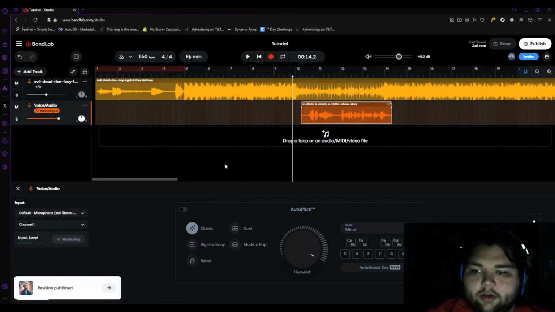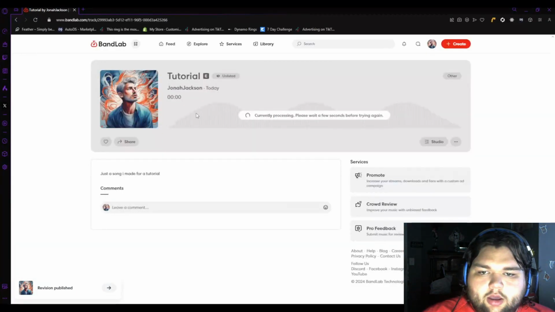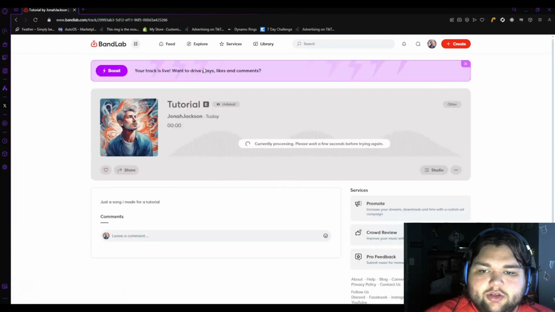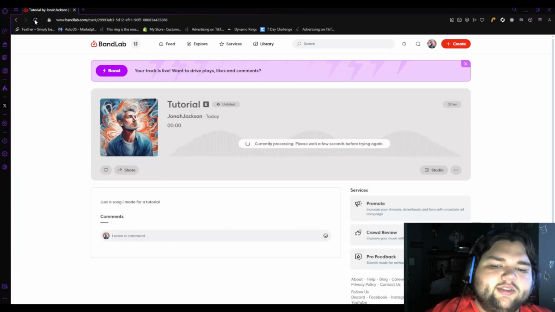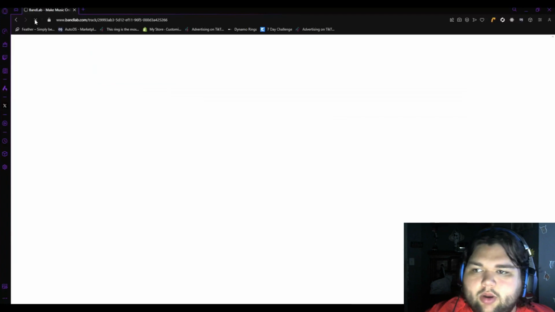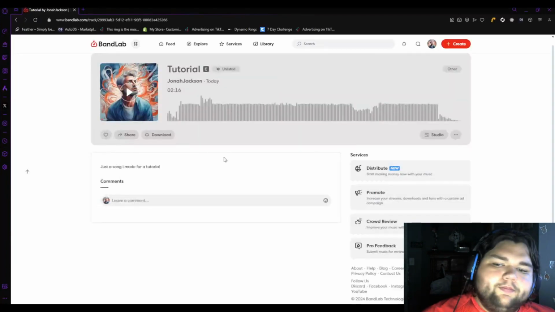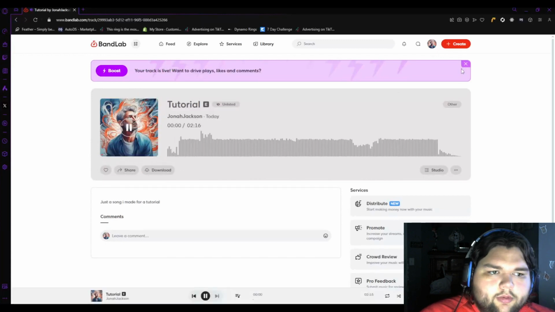And I exit here. Everything's published, so it should all be saved. I can come here, and it should show me the track once it's done loading. Sometimes when it's done loading, you have to reload it. Sometimes you have to close out the app and reopen it if you're on your phone. But most of the time, it works just like this. But in this case, yeah, I'm going to have to reload it. And then here.